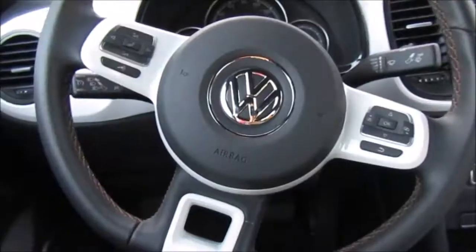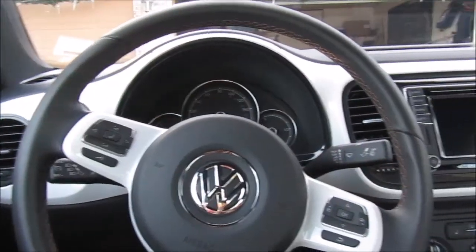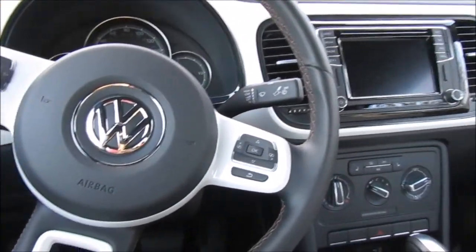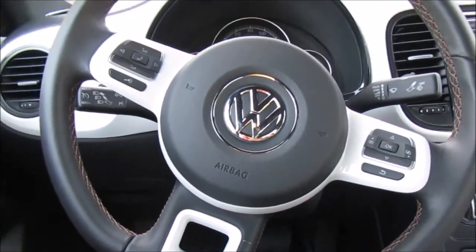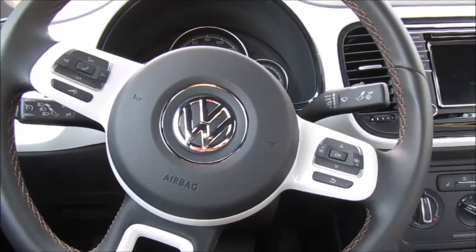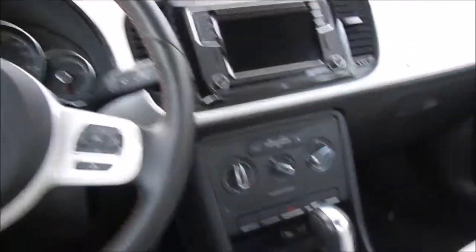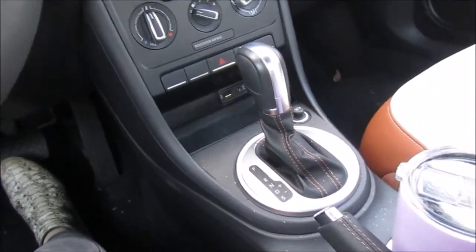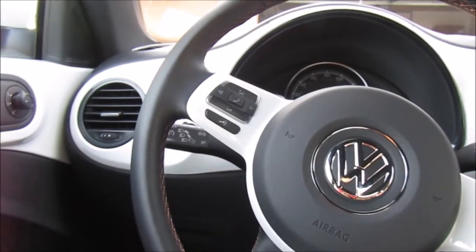Let me show you — here is my steering wheel. I'm at my parents' house right now. My car before was a 2004 Ford Explorer, so it had no cool features. This car is incredible compared to that. A Beetle is not everyone's dream car, but for me it is, and it's super comfortable to drive.